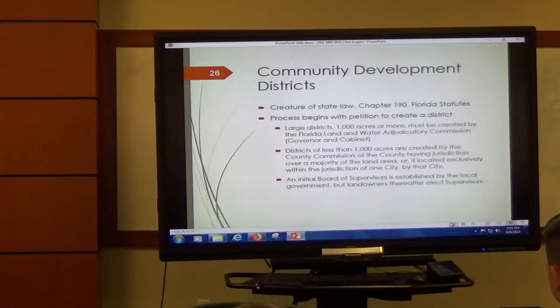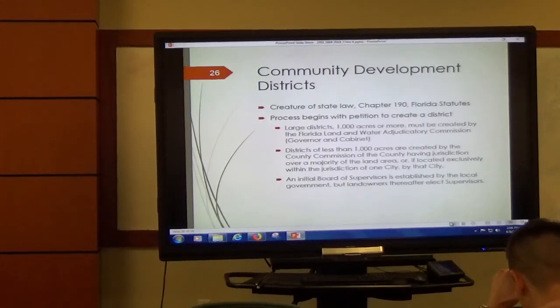Can any of them hit you with an assessment? There are procedures that have to be followed. With the CDD, at the time a CDD is created, a developer is the single property owner, and they're asking the city to approve their petition to create the CDD, the financing mechanism. With special assessments, the land is already in disparate ownership, and the city develops a plan of improvements. They get an engineering report on what it would cost to build the improvements, and then they try to convince the people who are going to pay for it that it's going to provide enough benefit. They have to show that legally the improvements do create a special benefit for the assessed property owners, or else the special assessment won't be valid.